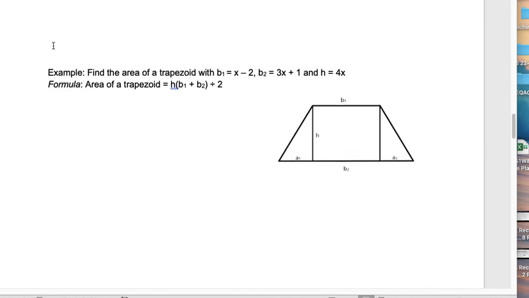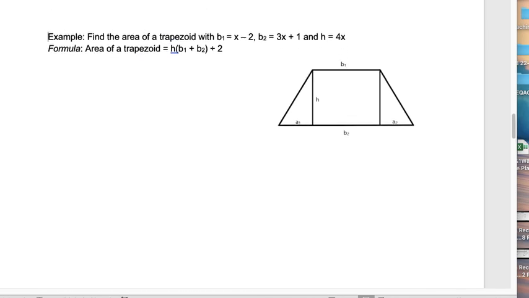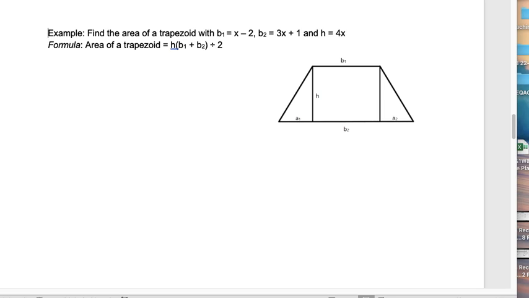Trapezoid. Okay, so this is a four-sided shape, a quadrilateral. Its specific name is trapezoid because we have two sides that are parallel and the other two sides of the four-sided shape are not parallel, okay? All right, so we have a side B1, so from here to here. B2 is like the whole length like this, okay?